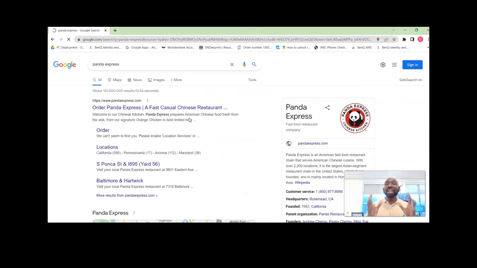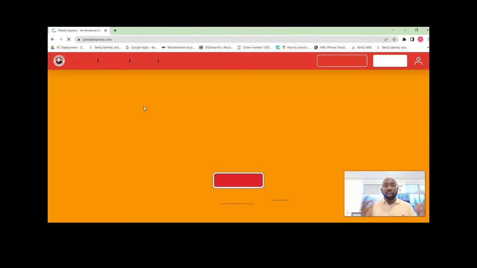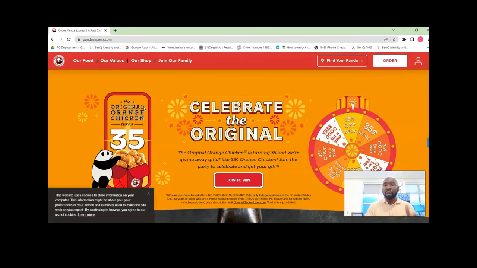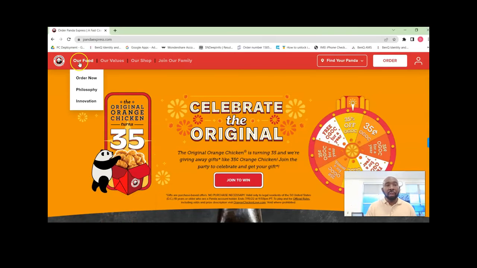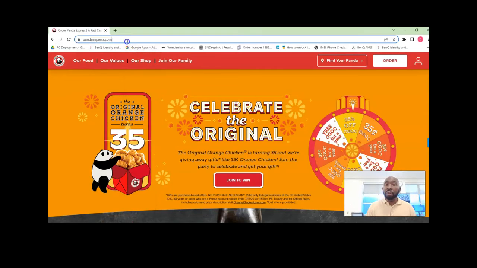So I may not know the exact address, but I might want the menu. I can go there, and then Google is going to find Panda Express for me. I can click on it, and then it opens up the page. And I can look through their menu. And I also can see up at the top here that the address is pandaexpress.com.